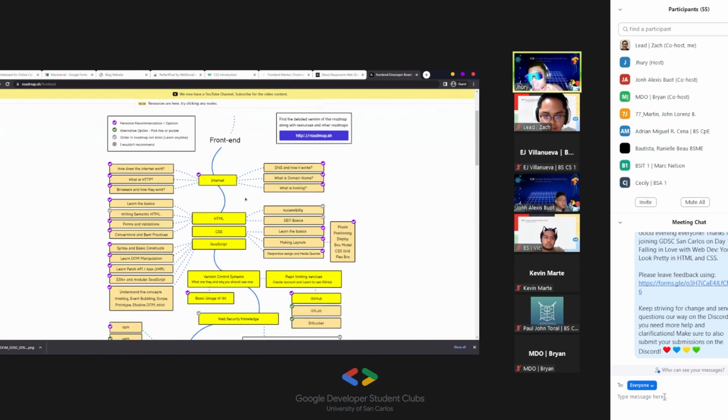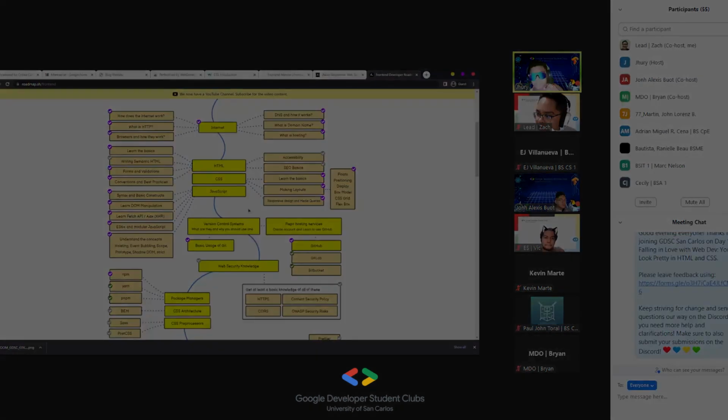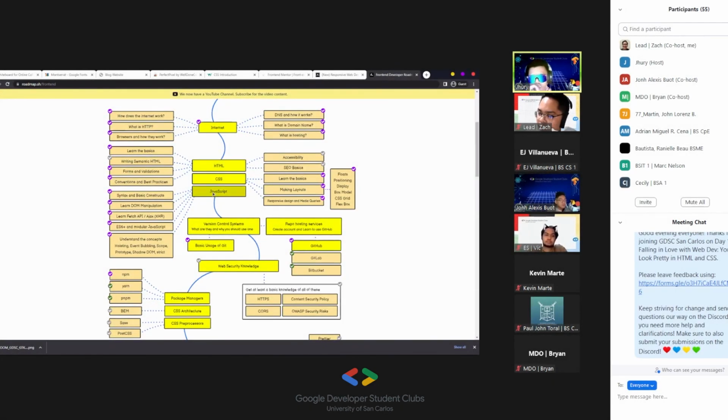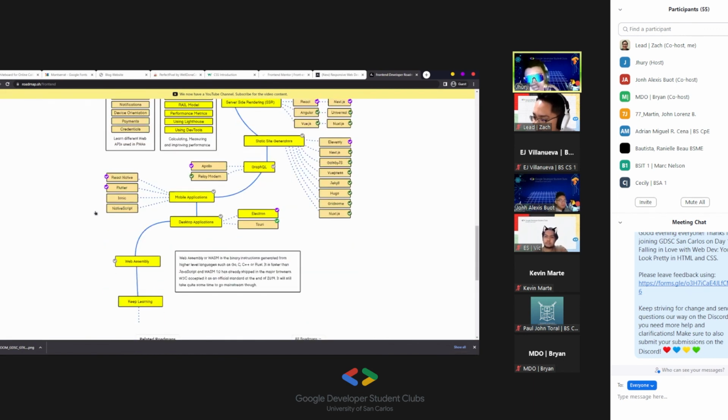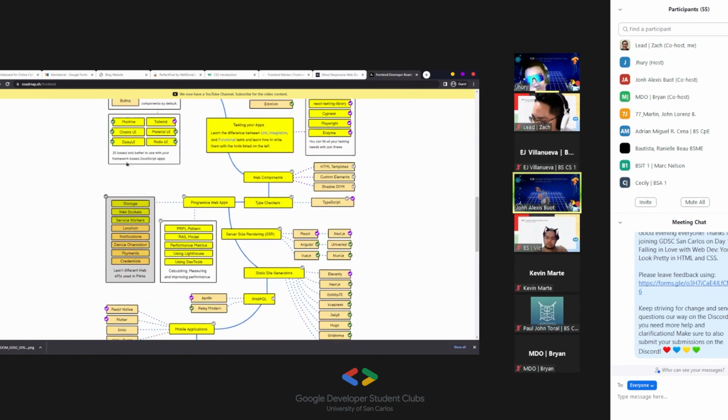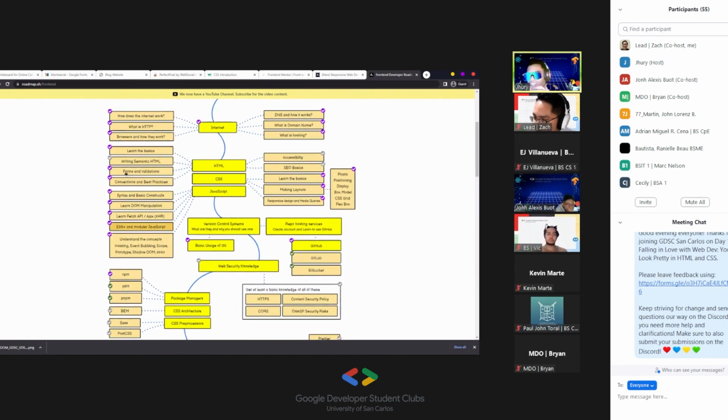That's really the guide. If you can have a lot of those skills, then you could be a front end dev. So HTML, CSS: the basics, semantics, forms and validations, best practices; CSS: the basics, layouts, display, flexbox, grid. You could base your references there on how to move forward. And then also JS, you have the other things down. That's a lot, so of course don't take it all in at once, guys. Little by little.